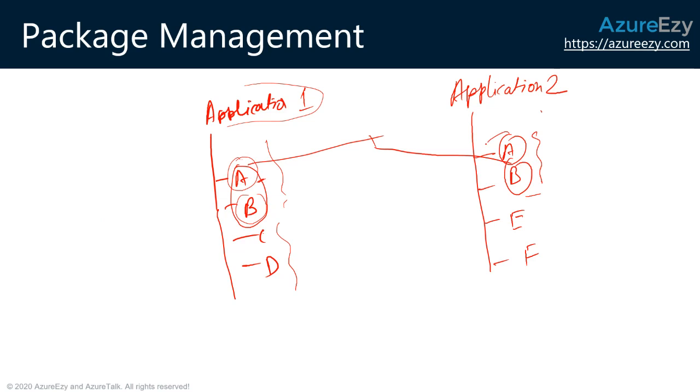What will happen is this code is redundant, like these guys are implementing the same thing, and these guys are also implementing the same thing. Then this package management method, or this kind of strategy, helps you, instead of having similar functionality in two places, to have a package management repository, or a source or a server, or whatever you can call it, and there you will host A and B.